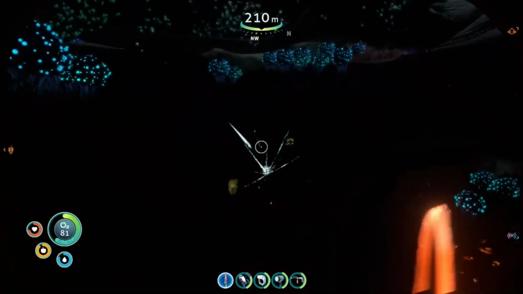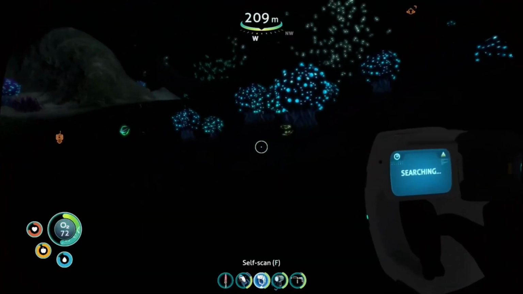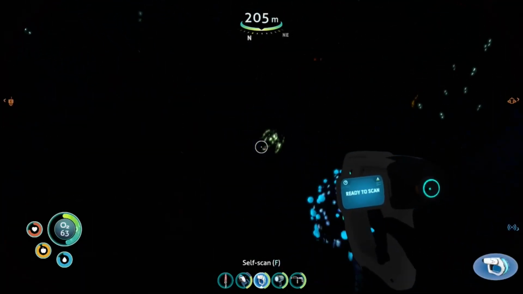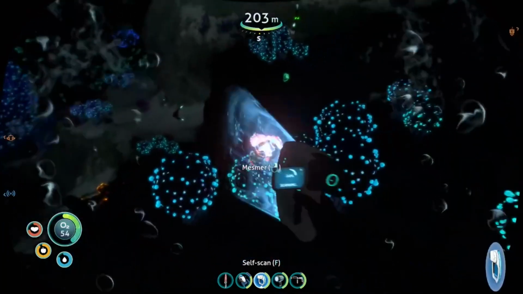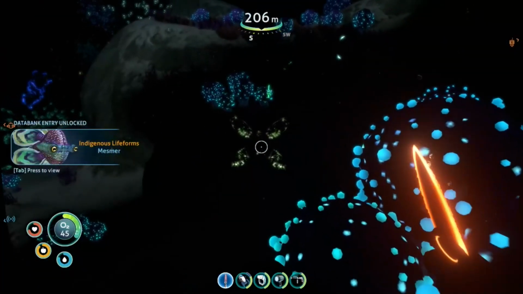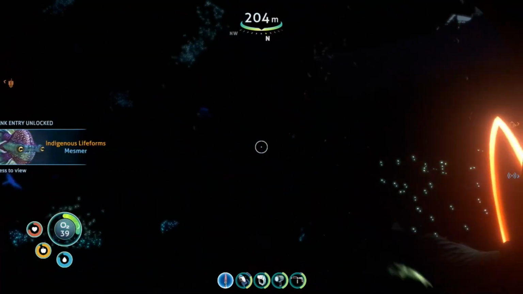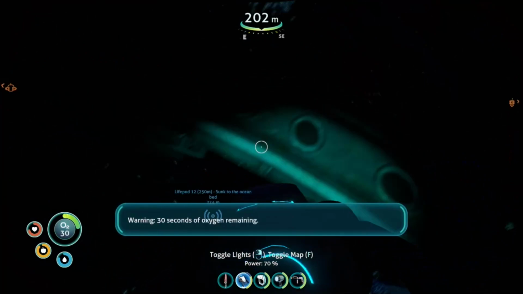Get off of me. My primary directive is swim closer to you? What are you? It ran away. Come here. Some sort of predator fish. A mesmer. Who are you trying to mesmerize? I'll teach you a lesson. Okay, where is my ship? 30 seconds.